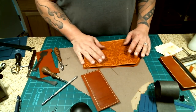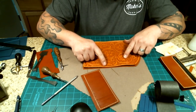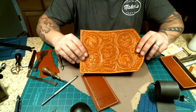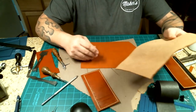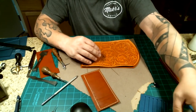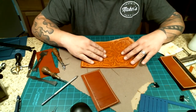All right, so this is where it's going to get tricky. With how the original version happened with the prototype, there was a stitch line right about here, or maybe over here. Either way, I forget where it was, but there was a stitch line on the outside of the wallet. If you're going to tool up something pretty like this, you don't want to have to stitch through it. So from here out, we're going to have to build it into the liner, then sew this on and trim it down. I've done this a few times, not way too many, because with most of my projects I make sure I don't have to do this. If you're careful about your measurements, it's not that difficult, but you do have to pay really close attention to what you're doing.